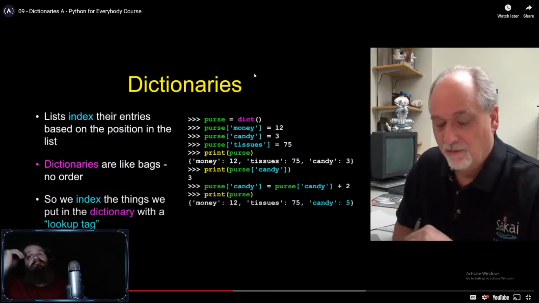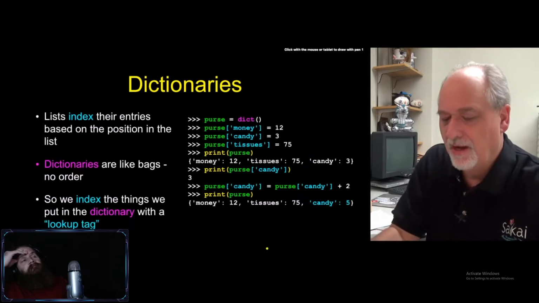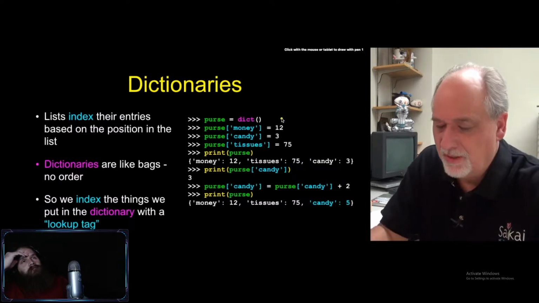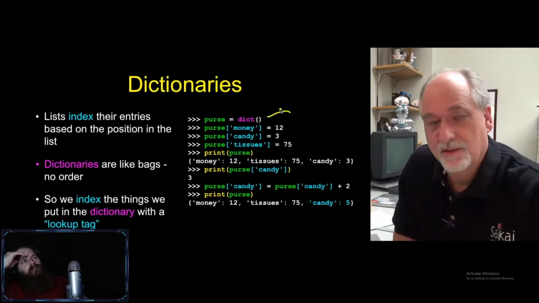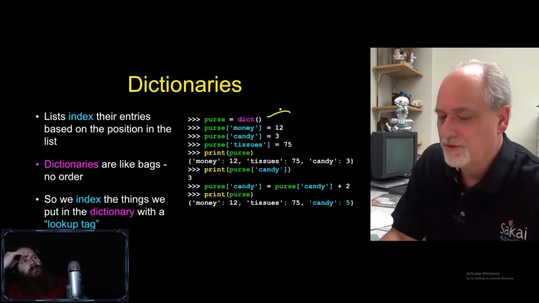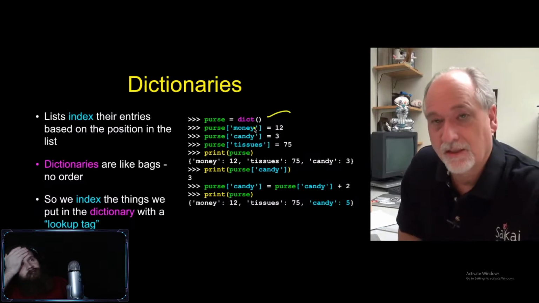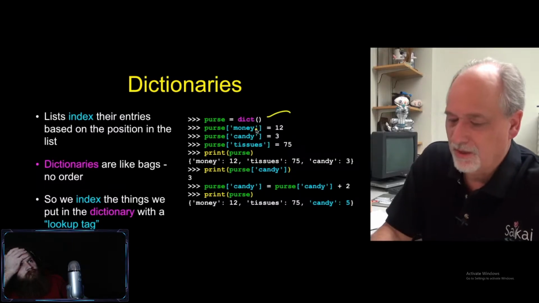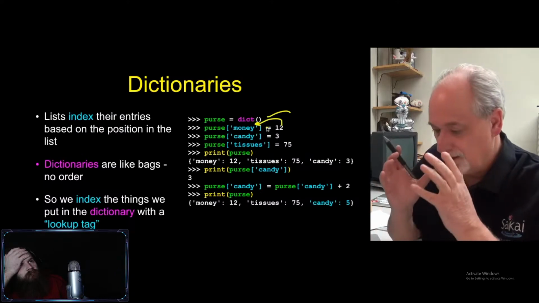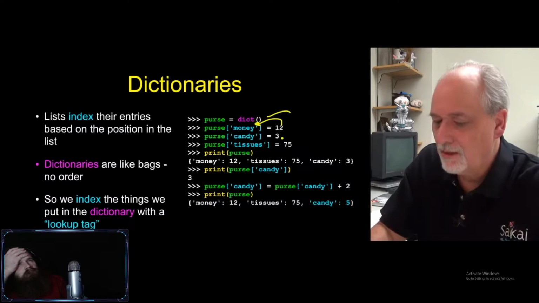Dictionary is that, or the idea of any collection is putting more than one thing in, and then the difference is that you have ways of indexing it. So this basically line says, let's make ourselves a dictionary, just like we constructed an empty list, and I want to store 12 into this dictionary, and I want to label it money. And so on the left-hand side, when we use this money, that's the label that we're going to give it. And so 12 is being placed in the dictionary. That's like taking the 12, throwing it in the dictionary with a label of money. 3 is going in with a label of candy, and 75 is going in with tissues.